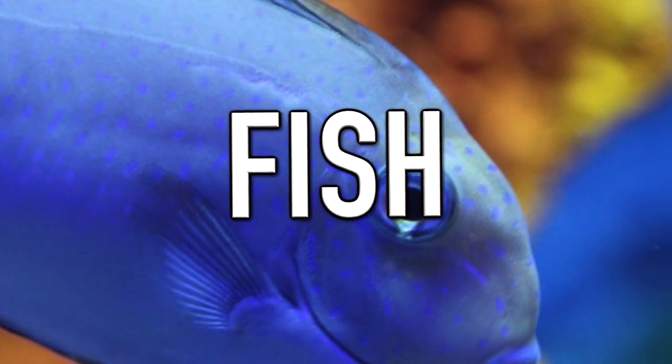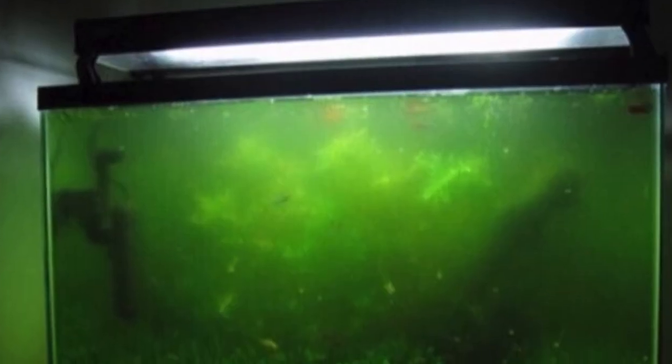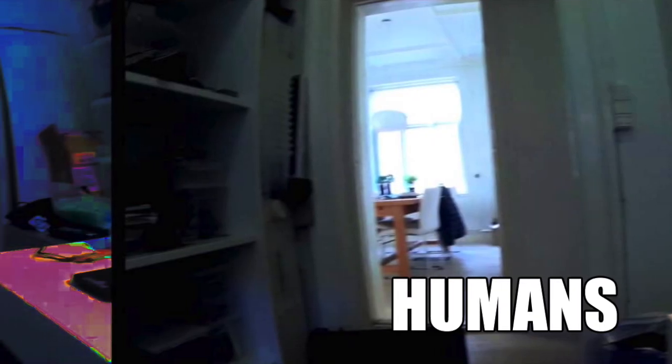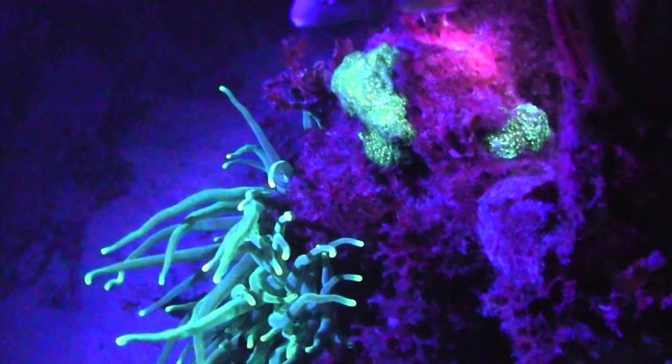Next up we have fish. Fish can only see red, green, and blue, meaning they have a very limited color spectrum — this helps them see in dark, murky waters deep in the sea. That limited color range is really only needed for ocean fish, but pet fish at home see the same way, which is pretty pointless since they don't live in murky water — unless the owner doesn't clean the tank. Fish also see at a much wider angle than humans, which is where the term 'fish eye' comes from, and they have ultraviolet light receptors that allow them to see UV light.